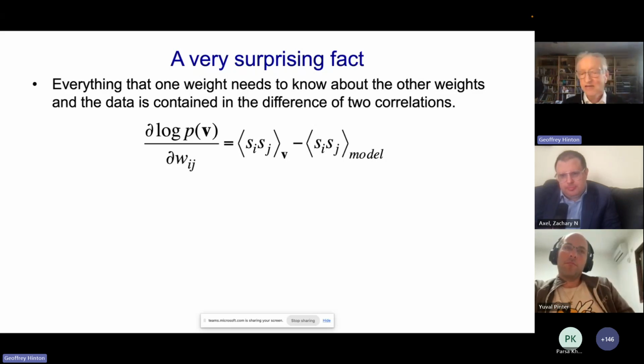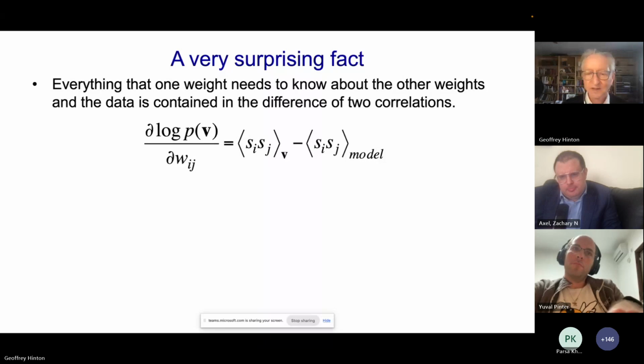You run it, updating all of the units, until it reaches thermal equilibrium, and you just look to see how often those 2 units are on together. So what you've got here is an incredibly simple learning rule. To learn the connection strength between neurons i and j, you don't need anything like backpropagation, which is not very neurally plausible because it has to propagate a different kind of information in the back pass from the forward pass. You've got something really simple: while you're awake and you've got visible vectors coming in, just measure the correlation of i and j. That's what those angle brackets mean. They're the physicist notation for a correlation. Measure how often i and j are on together.